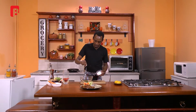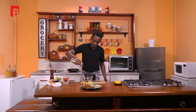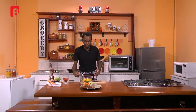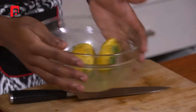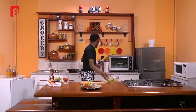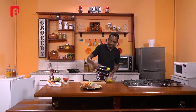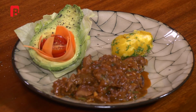Add a small pinch of salt. Drizzle a tiny dollop of olive oil, about a quarter of a teaspoon. Add your potatoes in and proceed to toss those in the bowl, just right up until the point your potatoes are now coated in the coriander. And you can proceed to move those onto your plate, setting them right on the side adjacent to your beef wet fry.